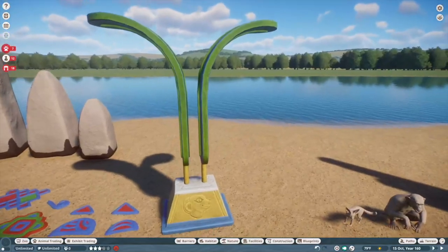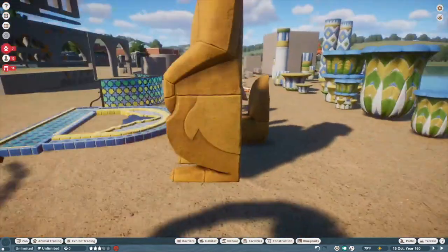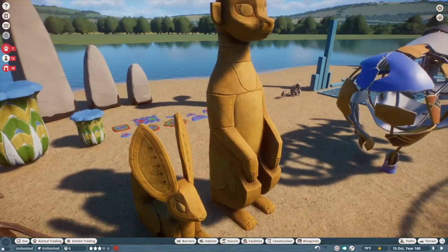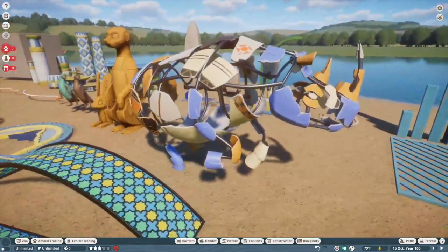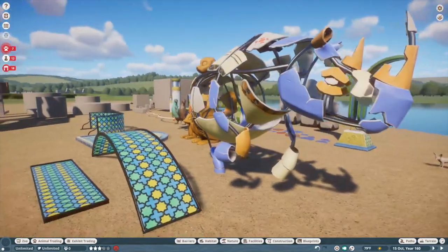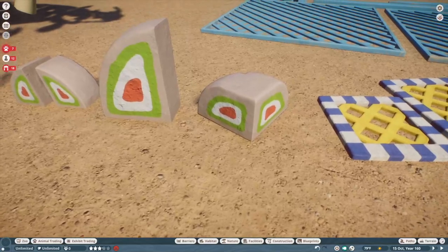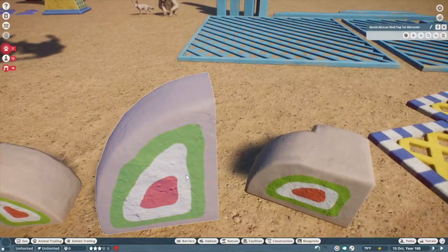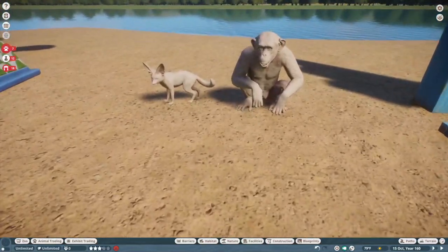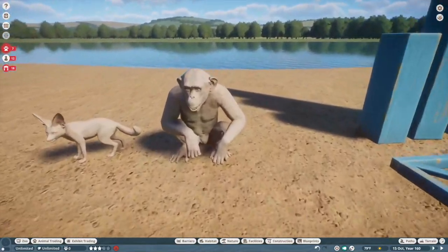Then this statue — it looks neat, it's well made, but I'm not really sure how I can apply this. Then these massive North African themed statues with the fennec fox and the meerkat — they look cool. But this rhino statue I think is going to be very useful for safari themed areas; it reminds me of something you'd see at the San Diego Wildlife Park. It'll be very cool for entrance plazas. These jawbreaker-looking wall tops give a nice rounded texture, and then we have wall lamps and reward statues — the fennec fox and the chimpanzee. I'll definitely be using the fennec fox one around the desert dome.